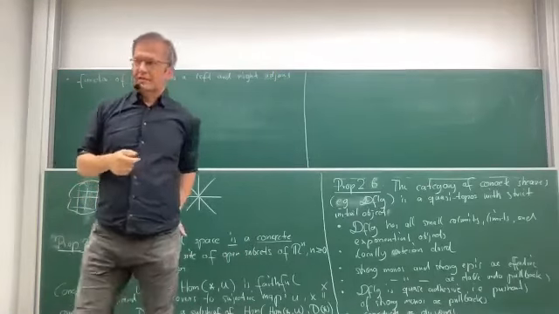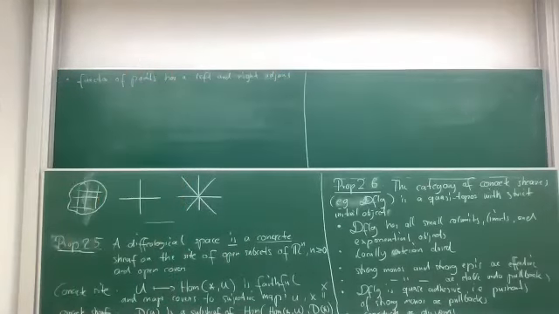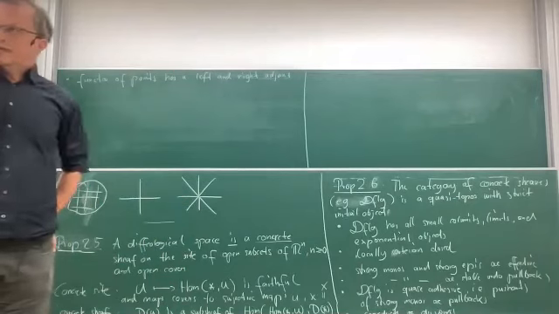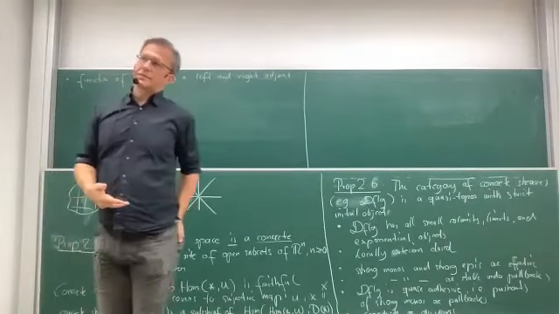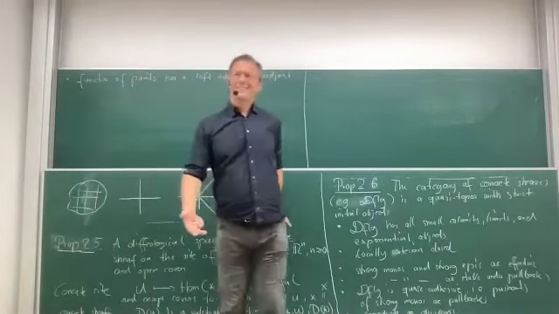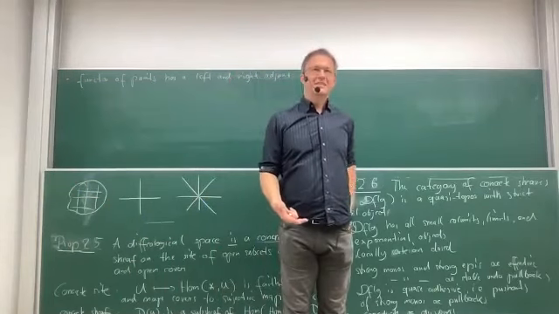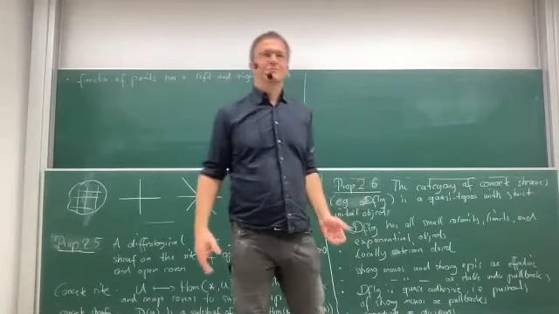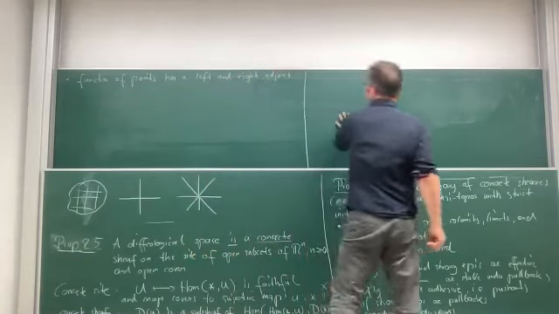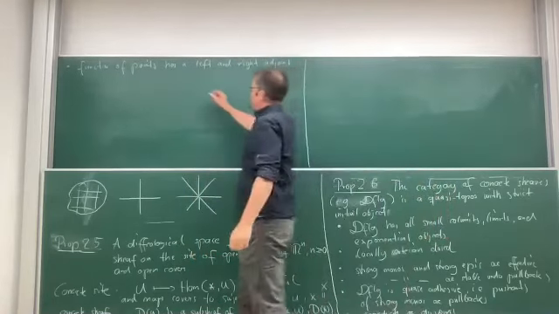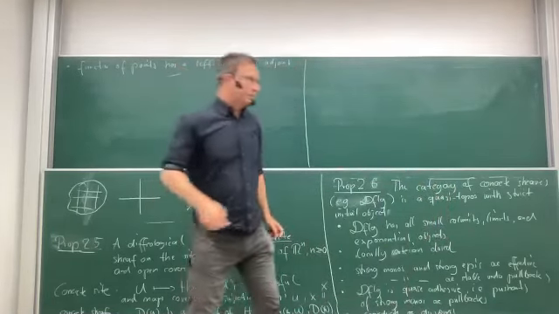Particularly nice because it tells you how to construct limits and colimits. Since it has a right adjoint, it preserves colimits and limits. So you just compute them in sets, and then you figure out what the diffeology is, which is also very easy to say. Okay, so it behaves really nicely also for practical purposes.